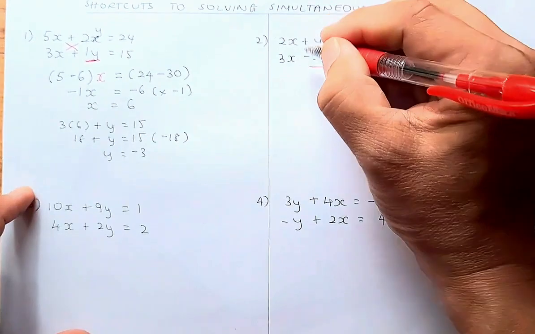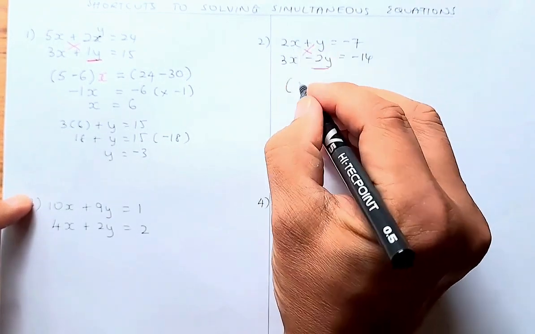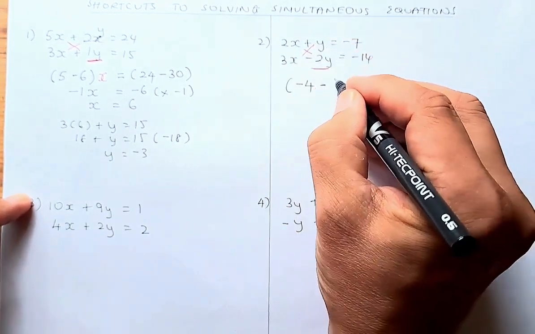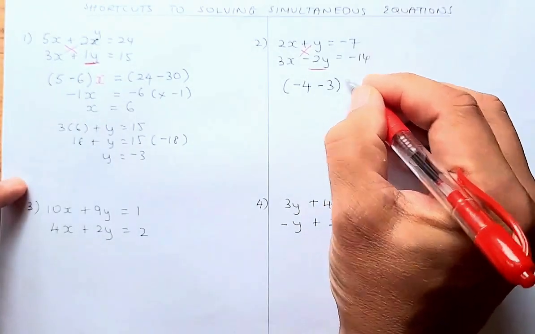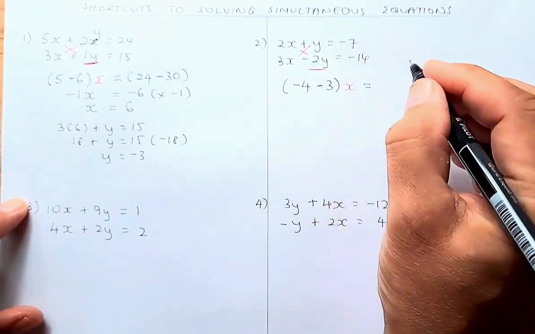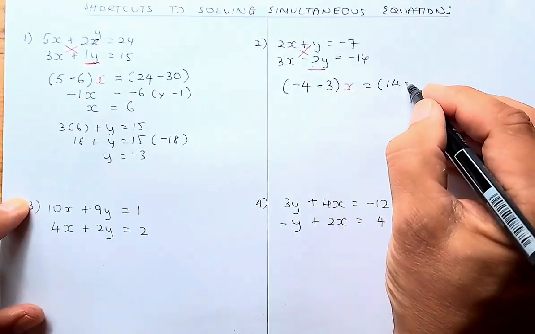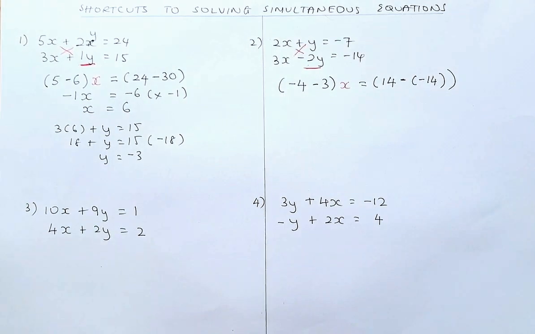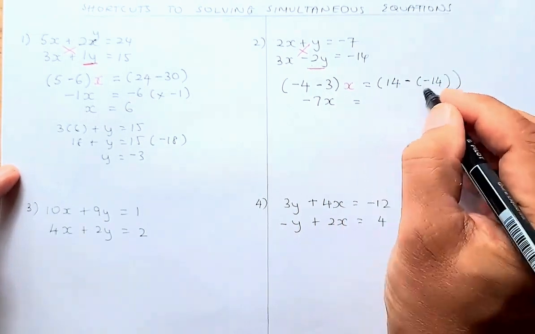So what you do, you're going to cross multiply. So the first number is minus 2 times 2 is going to be minus 4. And then you're going to minus the reverse: 3 times 1 is going to be 3. Because x appears first, you put an x there. If y appears first, then you put a y — which we'll do on example 4. So now you're going to do the reverse: minus 2 times minus 7 is going to be 14. And then 1 times minus 14 is going to be minus 14. Always remember it's minus. So: minus 4 minus 3 is going to be minus 7x, and 14 minus minus 14 is 14 plus 14 equals 28.